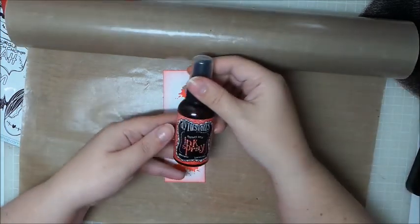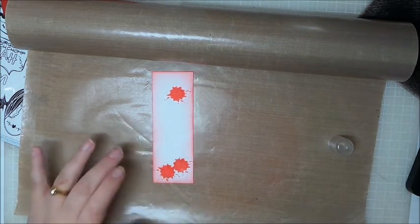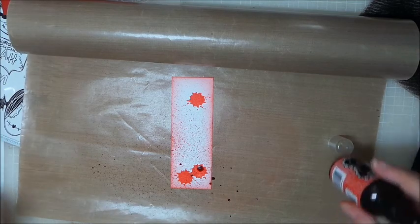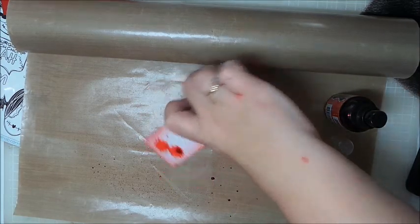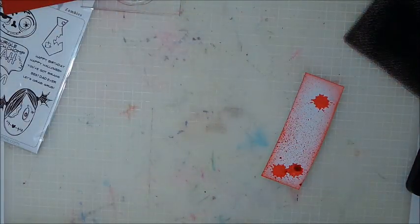So let's have a look. I've got Dylusions here, Postbox Red, which is pretty cool. I'm just going to spray, do a little bit of a spritz. Wow, I was not expecting that. That's so cool. Okay, I think I've had enough playing with ink now. I'm not feeling that adventurous today, so I'm just going to pop my craft sheet to the side and I'll give that a clean up later.